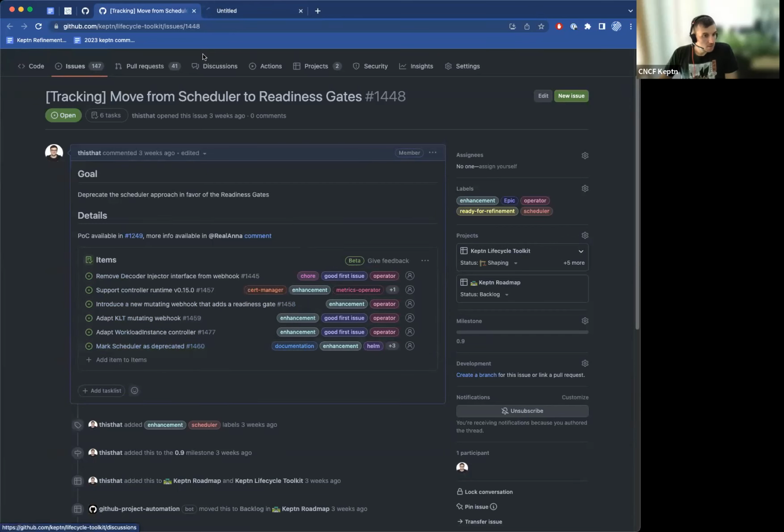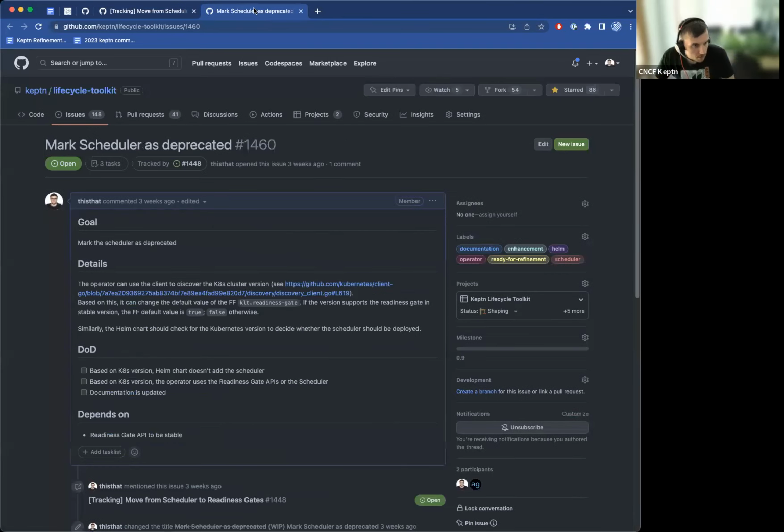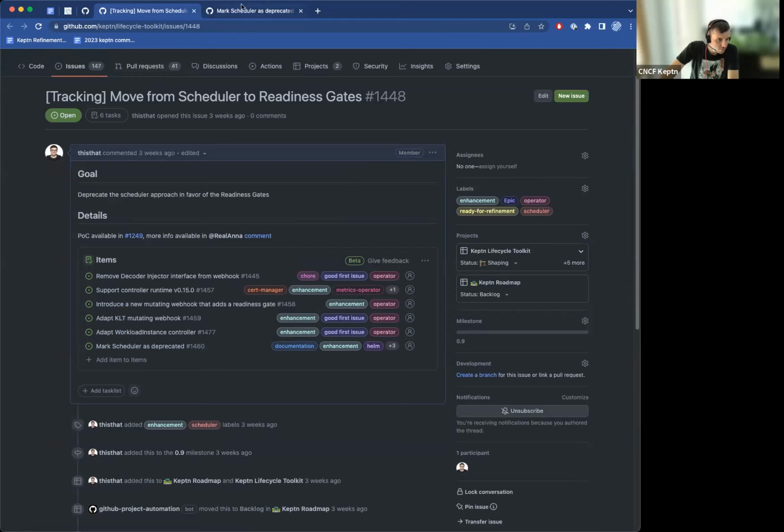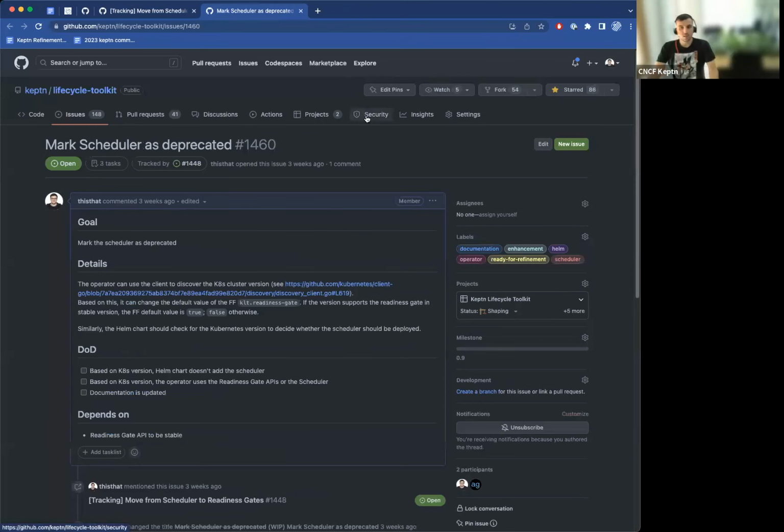And okay, now that all pieces are in place, we need to mark... now I remember I put the work in progress because of the Helm chart part. We're still missing that. Now that we have everything put in place for the readiness gates, we need to mark the scheduler as deprecated. And this is mainly documentation.